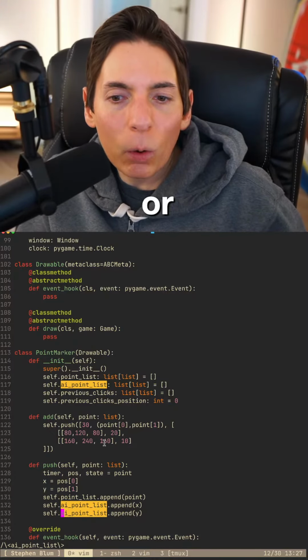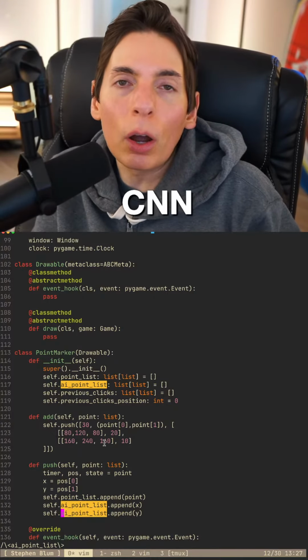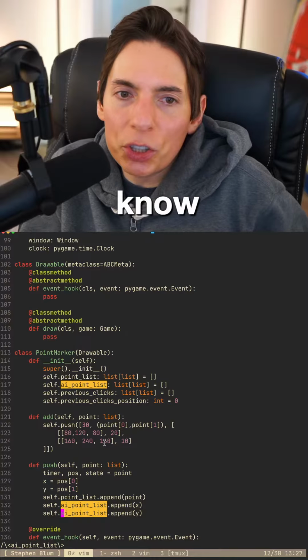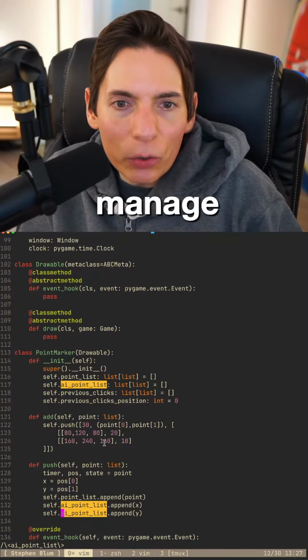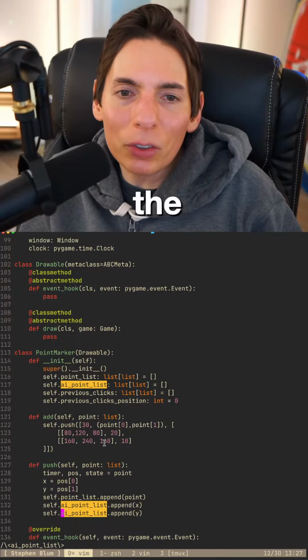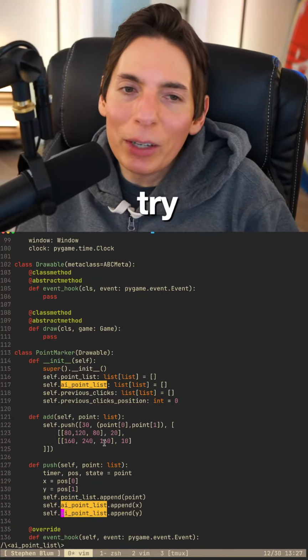Or we might want to extrapolate it the way we did with the CNN to draw an image, and we could represent a position. You didn't manage? All right. You was doing the per pixel sort of deal? All right, nice. And it failed miserably? The per pixel? Okay. All right. We'll have to try. We could try it out.